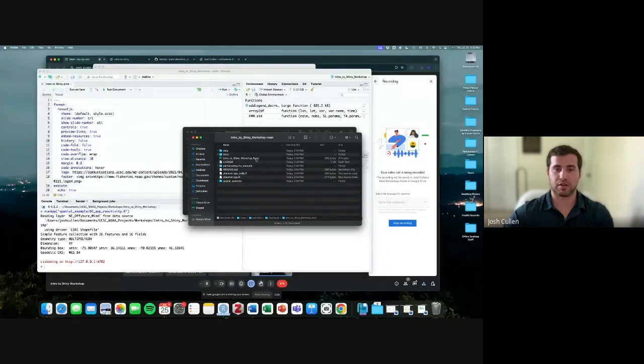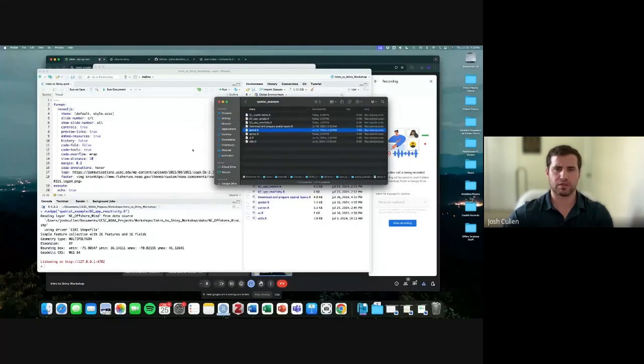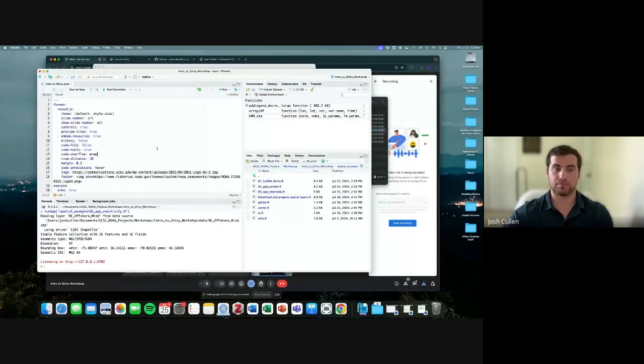So just double click on that and it should set you up to get going. If there's an issue as you're following along, just let me know. Hopefully that'll take you to RStudio and have everything set up in your files window.